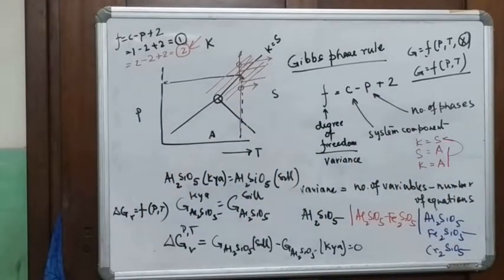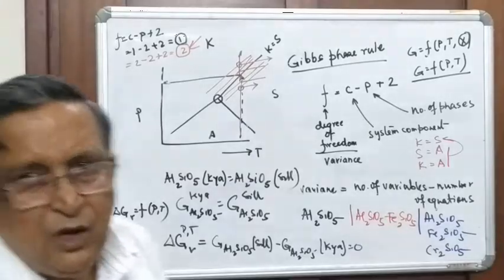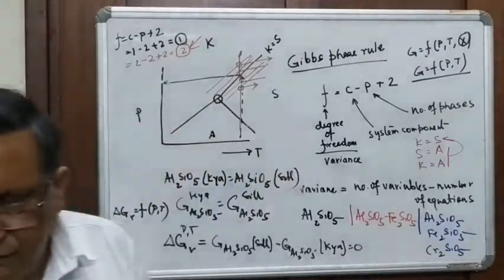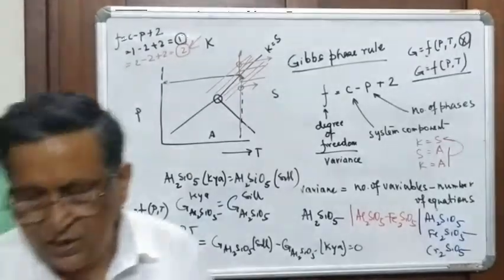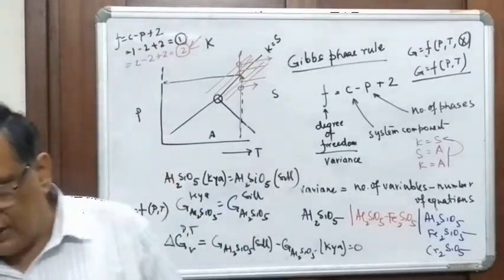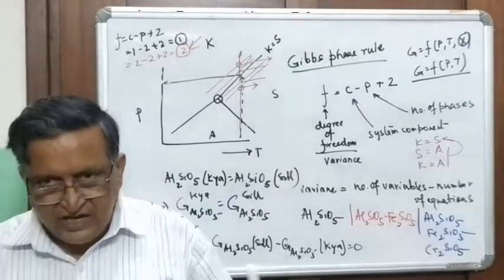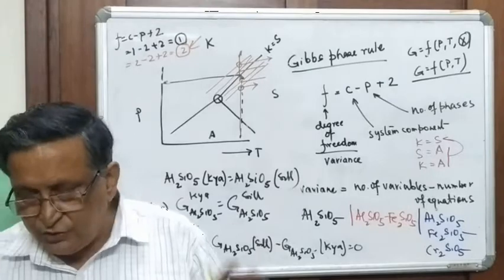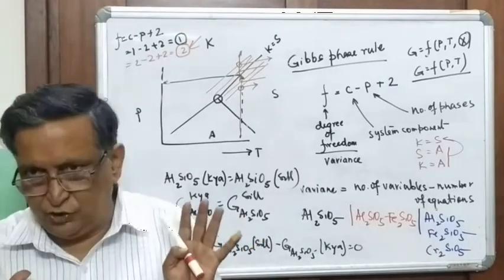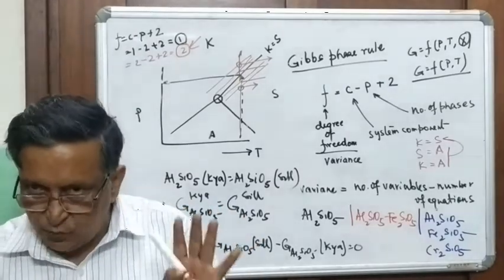The Gibbs phase rule is a very, very logical, very powerful tool that immediately tells a metamorphic petrologist, as a professional, where you're standing. What you want to do, what you don't want to do, you be careful at this stage. Right at this stage, wait and think.